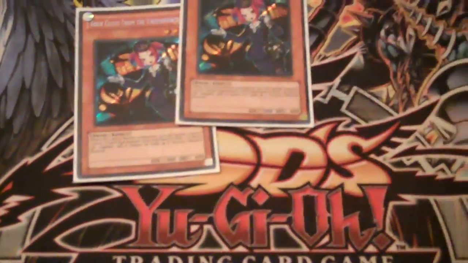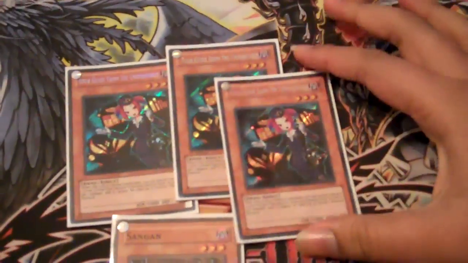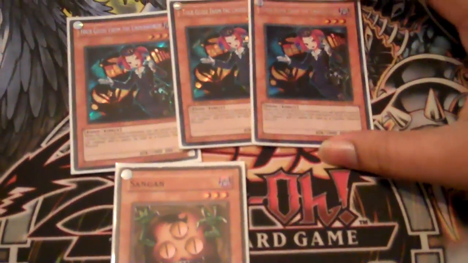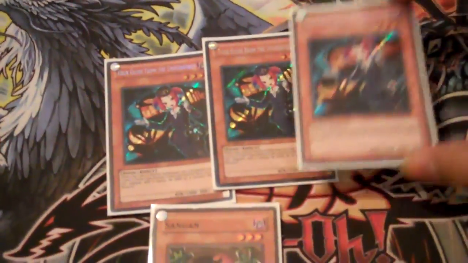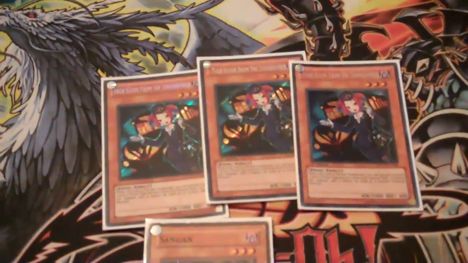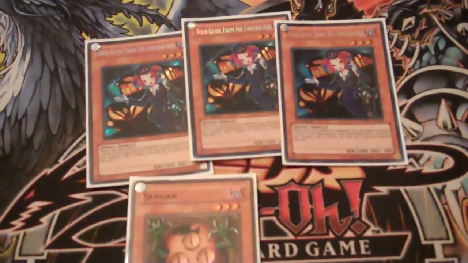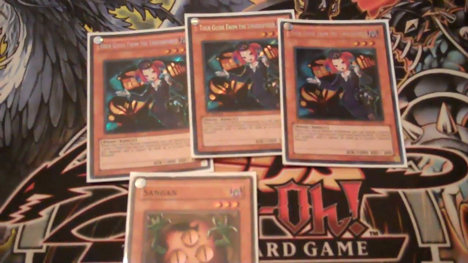Start off the deck with 3 tour guides and 1 Sangan. Okay, everybody should know what this card does, right? Search out a level 3 Fiend type. You can summon it, can't be used for a synchro material. This deck would not be good without this card. You need this card. It is so good because it thins out your deck. You pull out Sangan or a tour guide. It's a quick Zen Mines, Levier, or Leviathan.